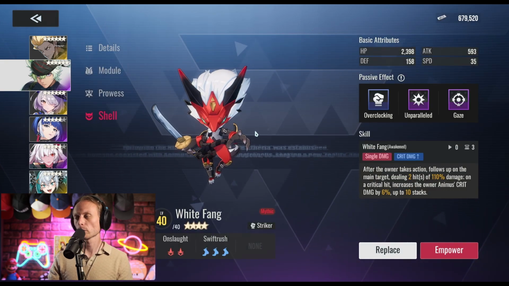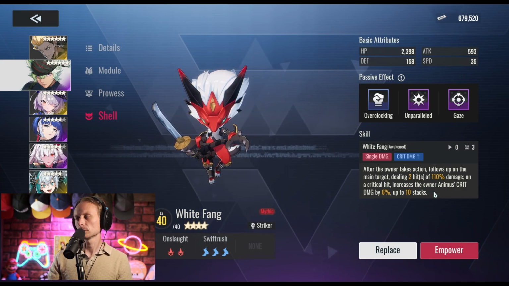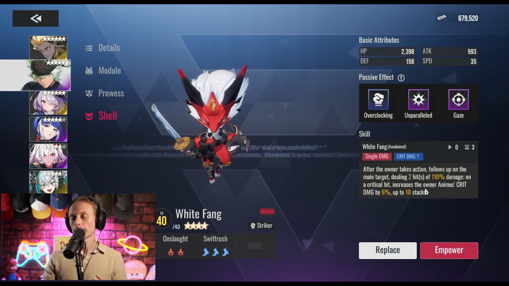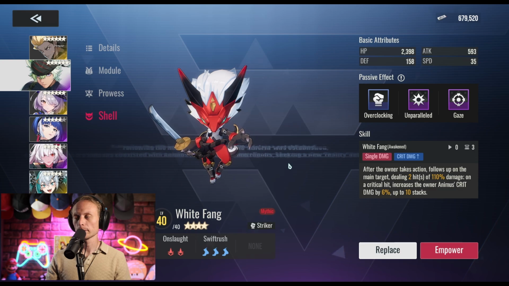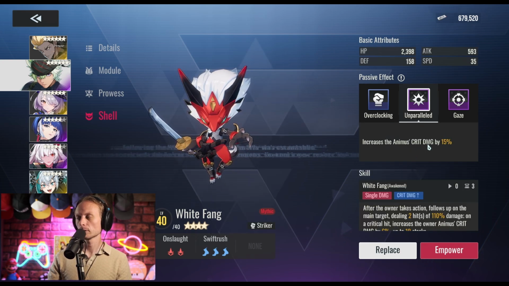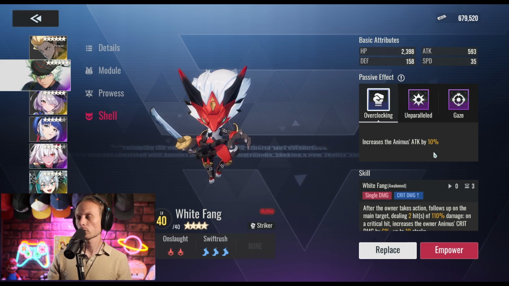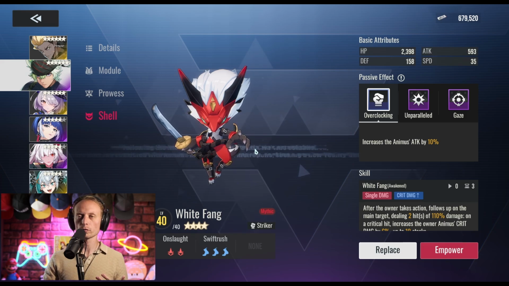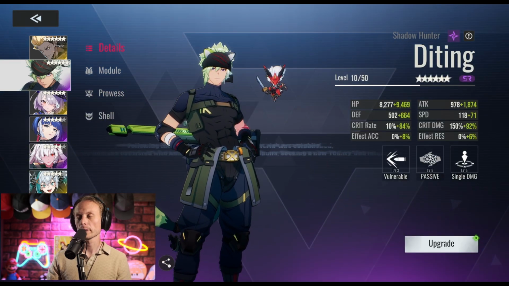With the shell, I'm using White Fang. It's a good shell, but you know, it's not the best, okay? But it's the best you can get till you start farming Shadowflame Hoyan. So build this one, try to get crit damage increased by 15%. This gaze doesn't give me anything here. Overclocking only 10%, but I didn't want to reconfigure this too much because it's not going to be my main shell in the future, so I don't want to waste my resources too much, okay? So that's our Diting, and he's going to be our main DPS.